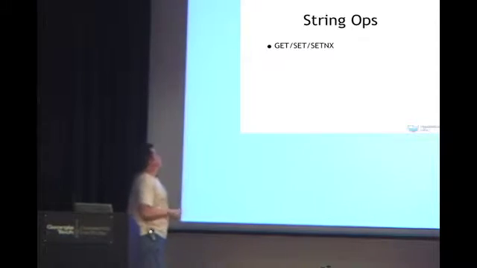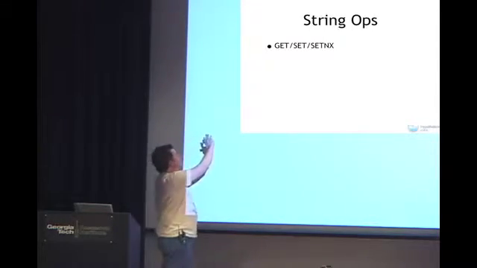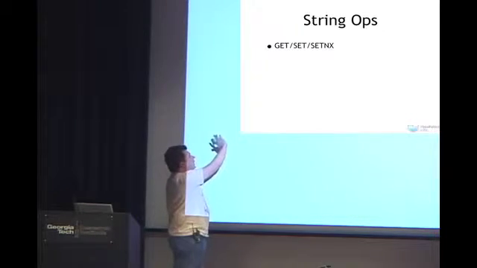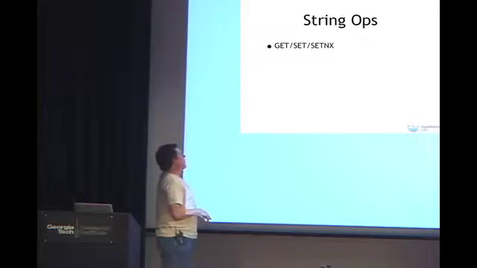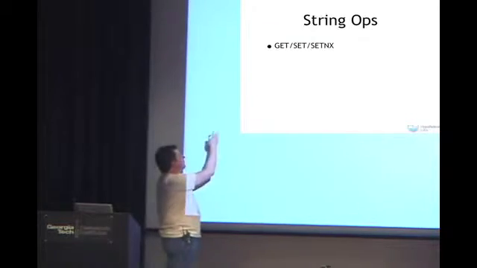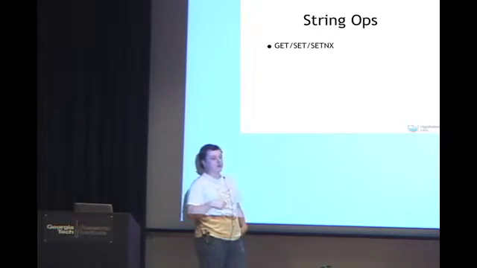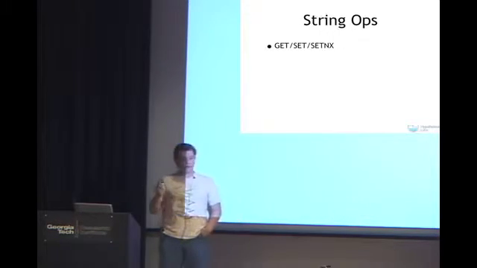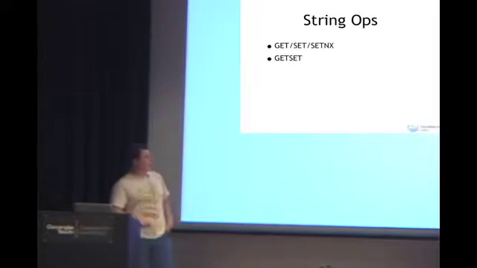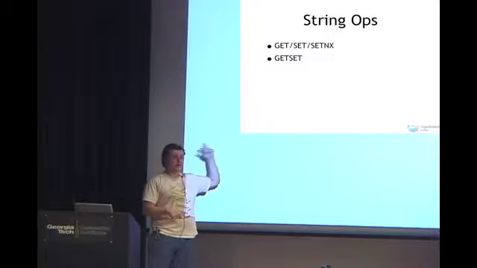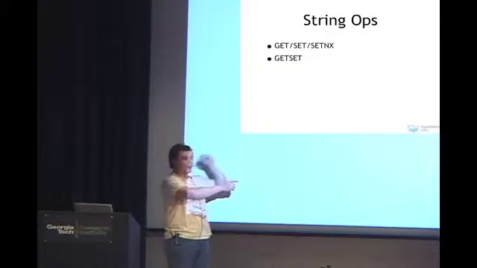So this is the pattern that Redis follows. The operation names are all one word. Redis isn't case sensitive, so they can be upper or lower case. So you have get and set, which we've already talked about. And then it has this one called setnx, so you can set stuff in the data store if it isn't already there. Getset, you can pull stuff out of the cache and set a new value. So you get the old value and set the new value on your way out.